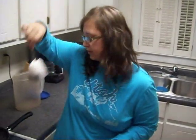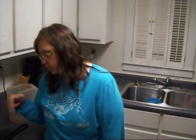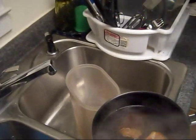But all you got to do now is boil your water for your tea, pop your tea bags in. You can use any tea bags of your choice. When your water's boiling, pop them in. Let them sit, I don't know, 2 to 3 minutes. No more than 5, I would say. Just so the tea can immerse in the water. Bring your tea over to whatever container you're going to be putting it in.